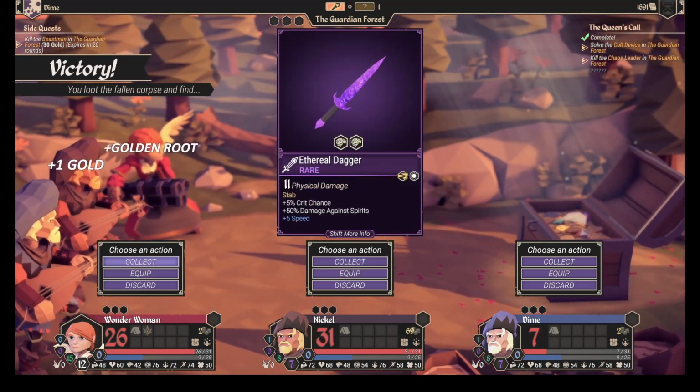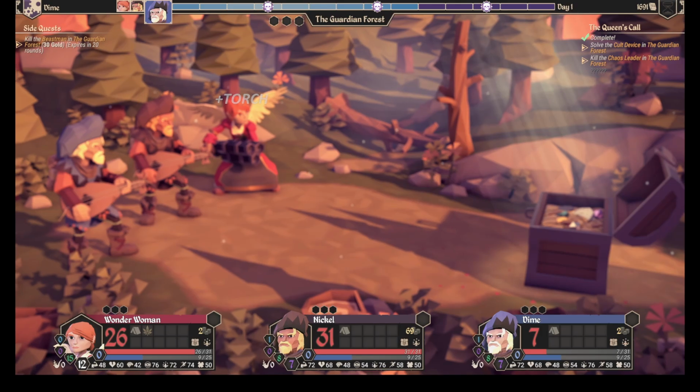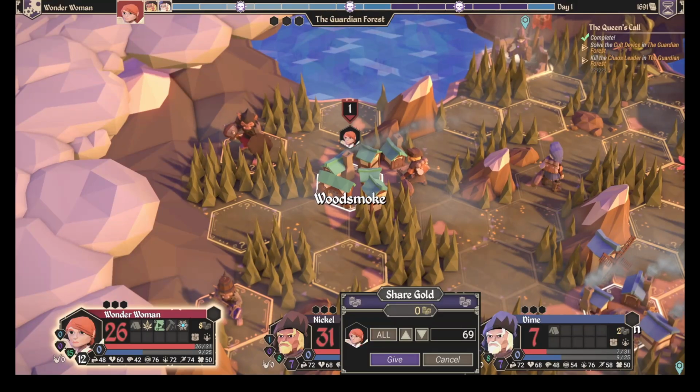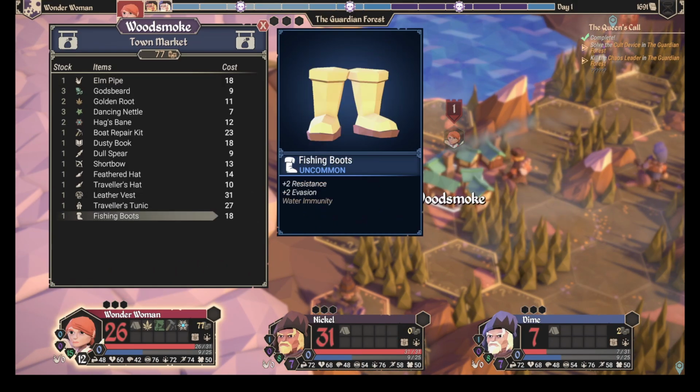The problem right now is that the Trapper has only 3 focus slots. We will need more, much more. One way to increase focus is by equipping certain items. I head to town to buy every focus related item and restore my focus by spending 7 gold to meditate.